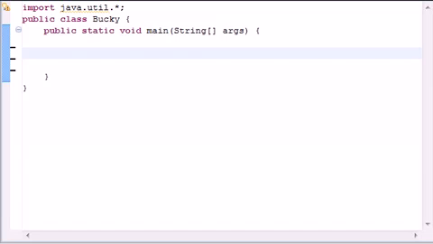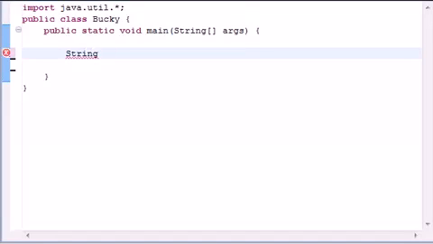And in this tutorial we're going to be learning how to convert lists to arrays and arrays to lists and a bunch of other good stuff like that. So the first thing you're probably wondering is, alright, why would I want to convert an array to a list or a list to an array? Well, Java has certain methods that you can only do to arrays and certain methods that you can only do to lists. So sometimes you need to convert them back and forth depending on what you need to do to the data.